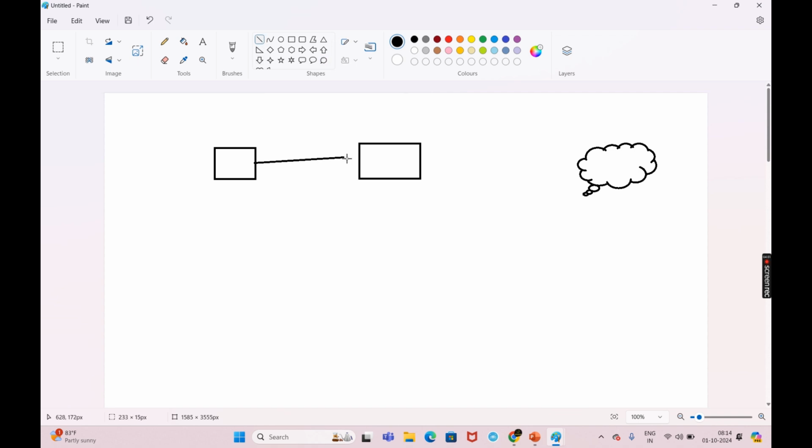We have connectivity to the firewall. There will be multiple devices in between, but here we have our internal network directly connected to the firewall, and the firewall is connected to the internet.